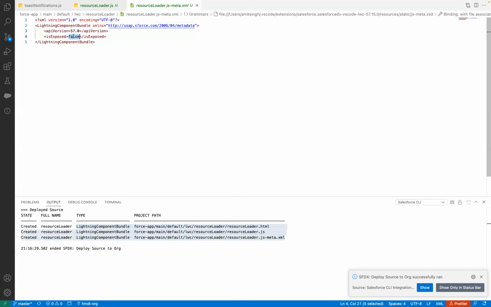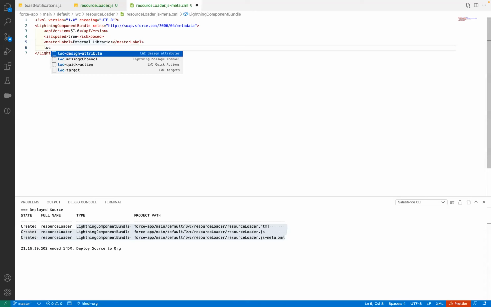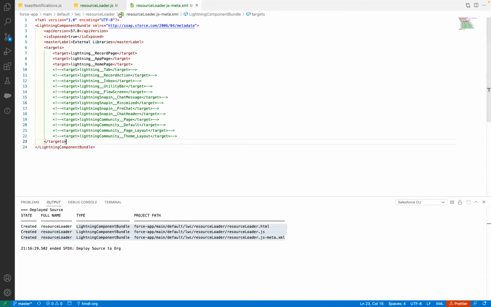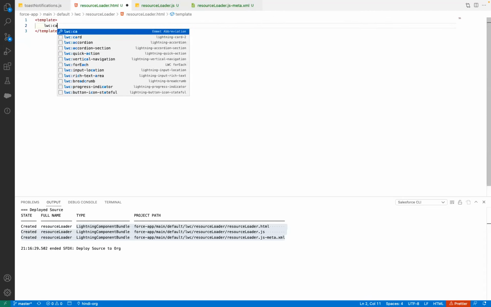Let's navigate to the meta file and expose it to the Lightning App Builder pages. So we've just exposed it, right? And then let's go to HTML. And within HTML, first we are going to have the LWC card.